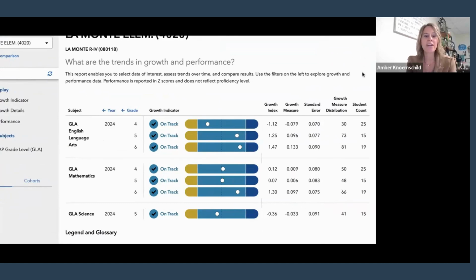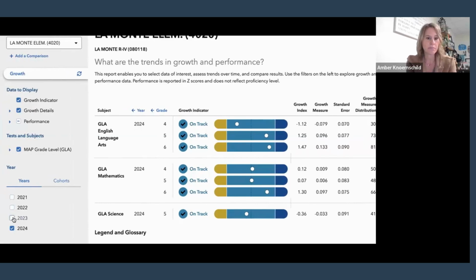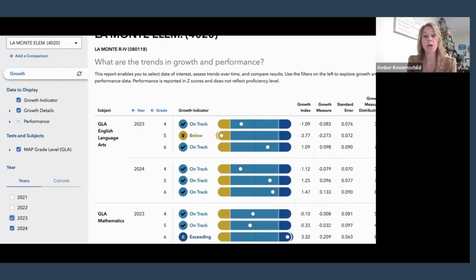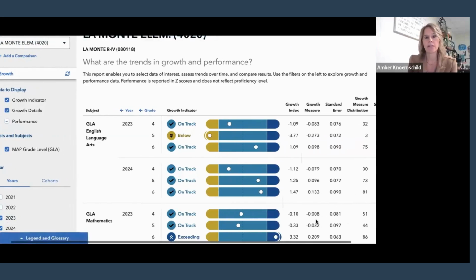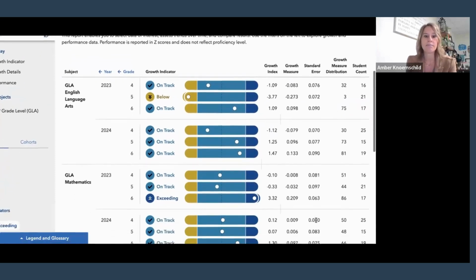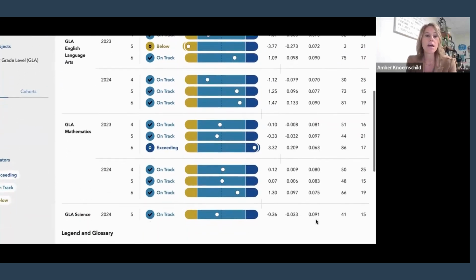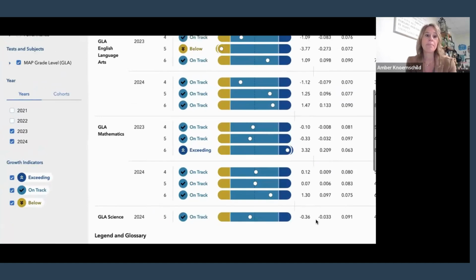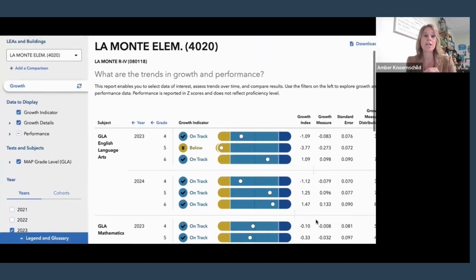You can also compare, like, Sue, if you go back over to the left and you click on the 2023. Sure. I could compare the growth. Like, my fifth grade was below. We made some changes in fifth grade, and now they're from the 23 to the 24 school year. And now you can see that growth really well there. Just showing some of those things. So it's really nice. The other thing I like about it is at the top, you can compare districts.